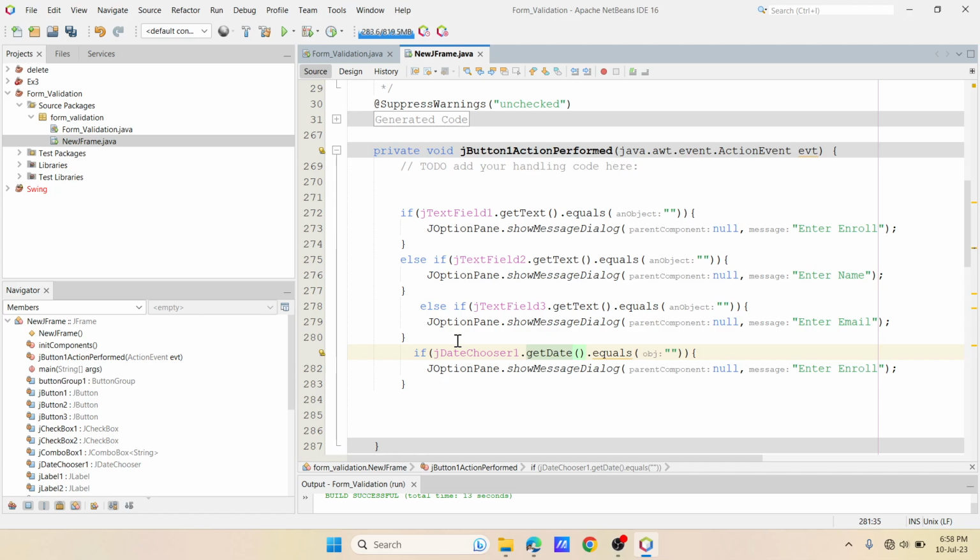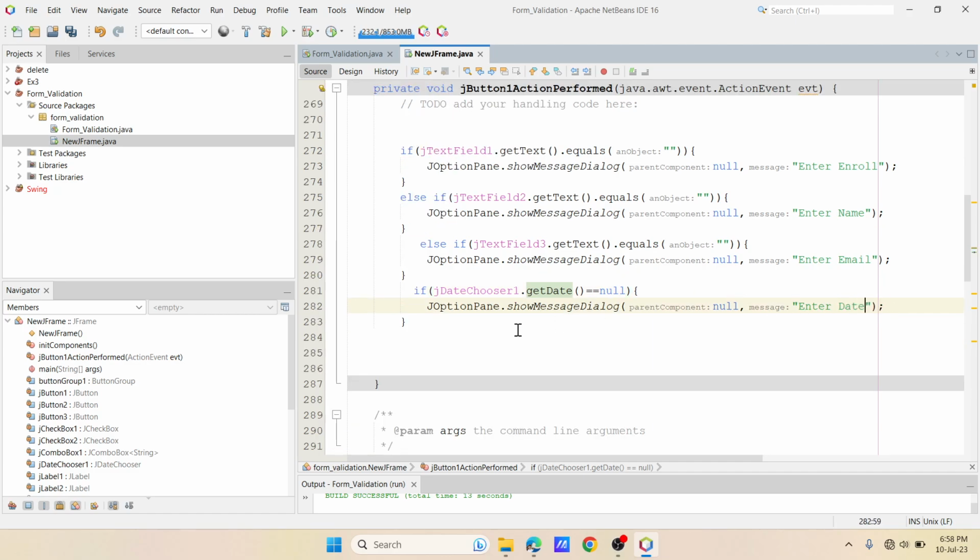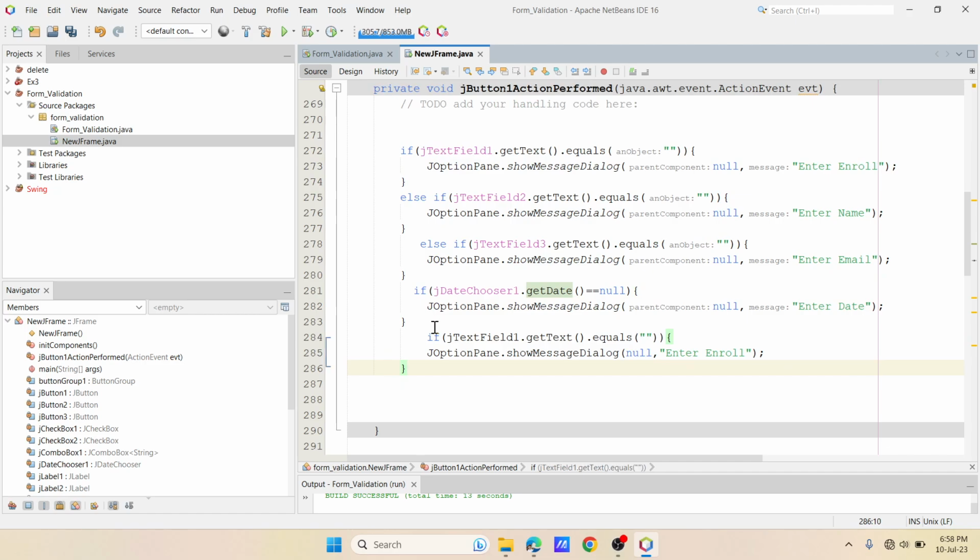If it is equal to null, we just want to slightly change this. If it is equal to null, then we need to print the message with JOptionPane, enter a date. I'm just pasting it again, and let me use else here and even here.